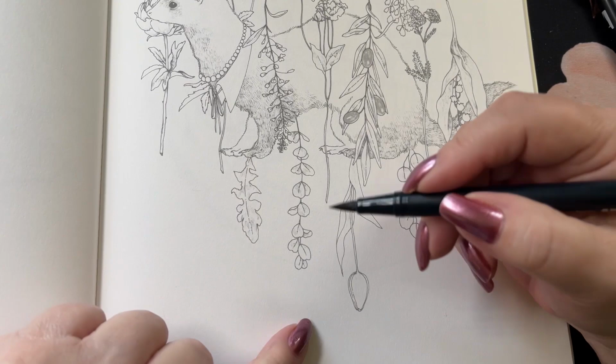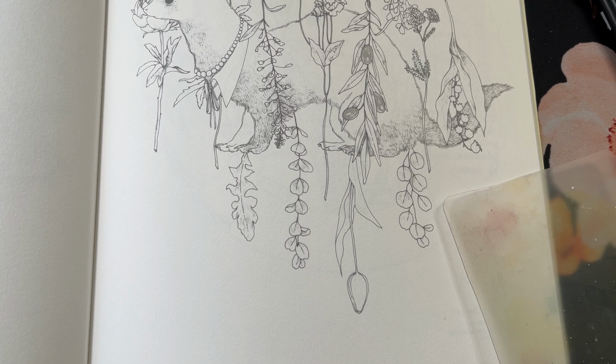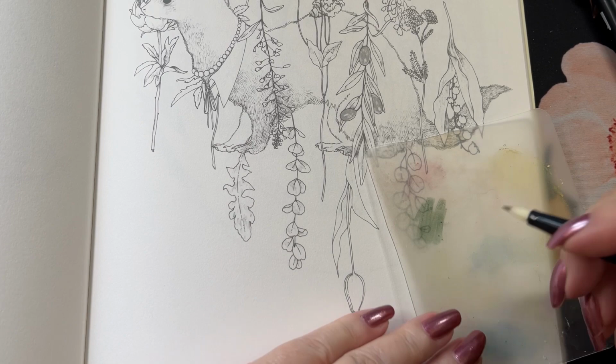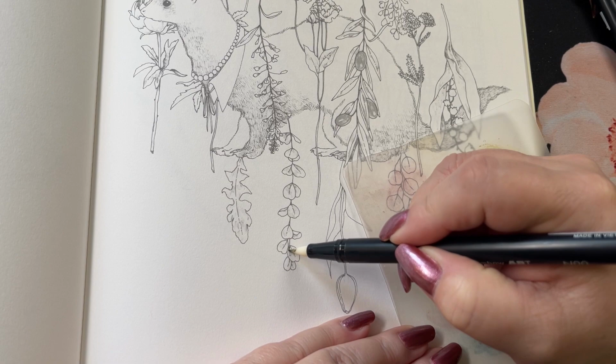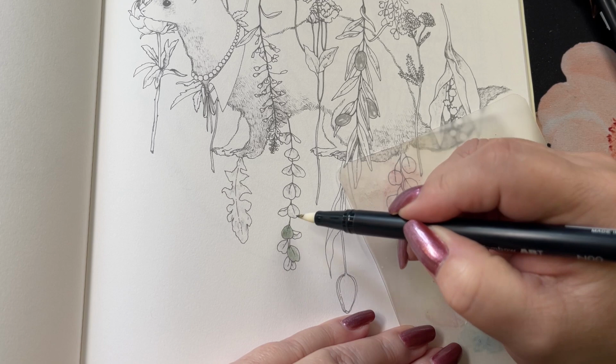Let's see. Here we go. I think this one will work as long as it doesn't have any color on it. I'm going to put it on the plastic here. This is just a cutting sheet I got at the dollar store. Okay, we're going to pick some up with the blender part and just color that in lightly there. I think that'll work a little easier. Make it dark on one side and then just blend it out.